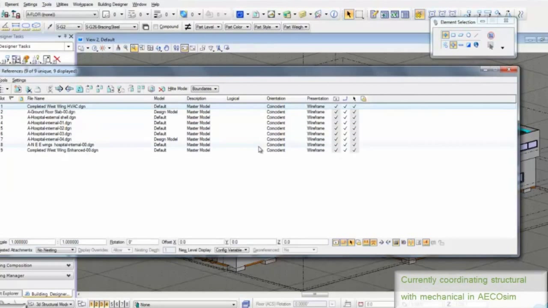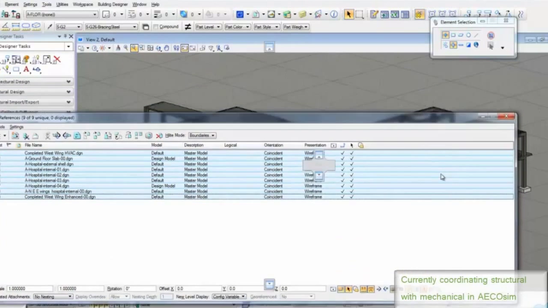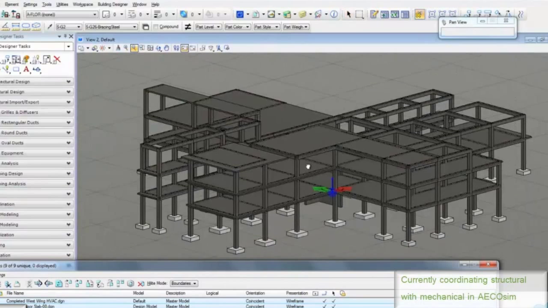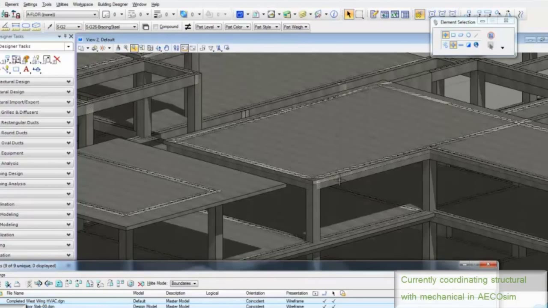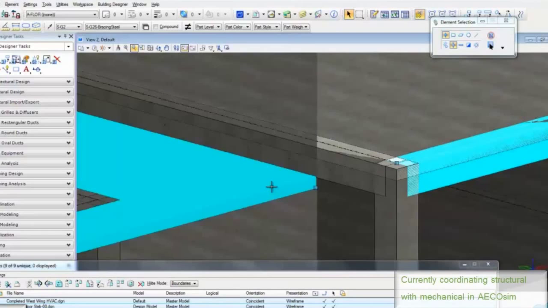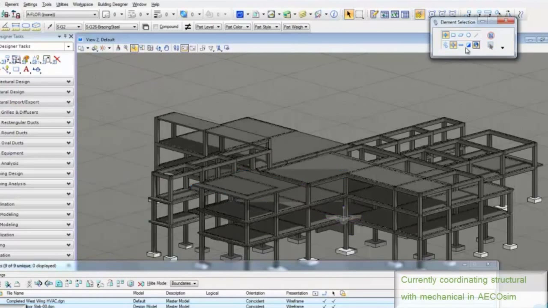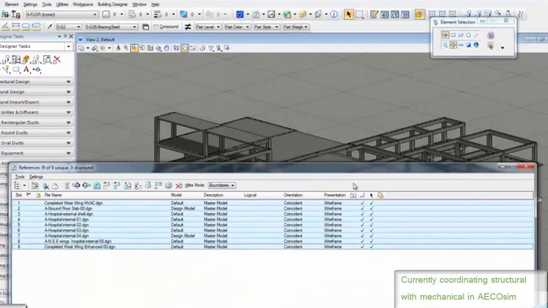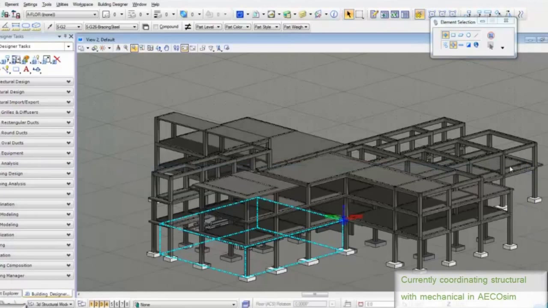And here's the references list. And these are all the additional levels that are included in this model. So what you see here is the structural framework, concrete slabs, beams, columns, walls. And the difference between these entities and the other ones that we saw is that these were modeled with the structural specific modeling tools within AECOsim. And that's very important because downstream in the workflow, these objects will be recognized by Structural Synchronizer, ISM, and therefore by other Bentley structural applications.